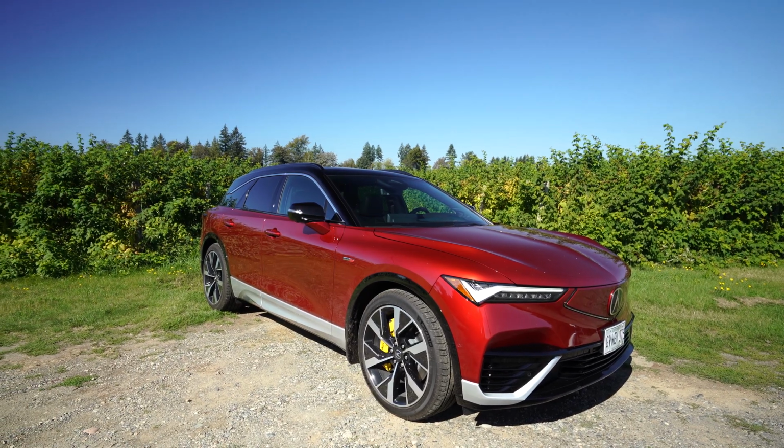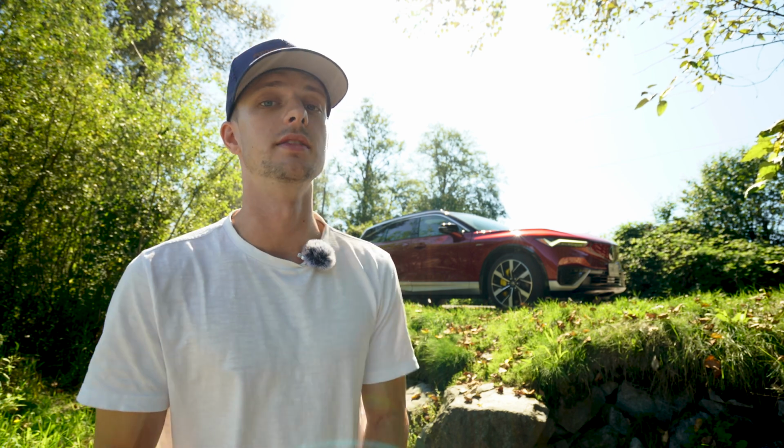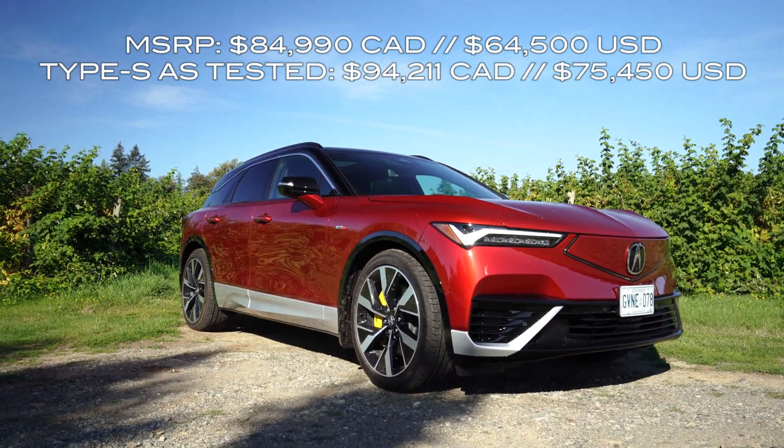Again, it's your choice. So the ZDX starts here in Canada for the all-wheel drive A-Spec, $84,000 Canadian. This one, as tested, is $94,000 Canadian, which is $4,000 more than the MDX Type-S.